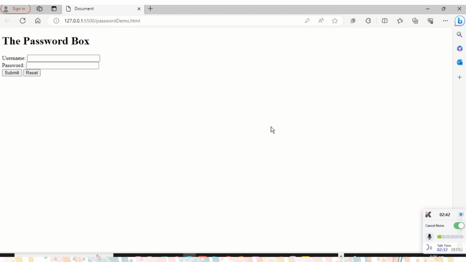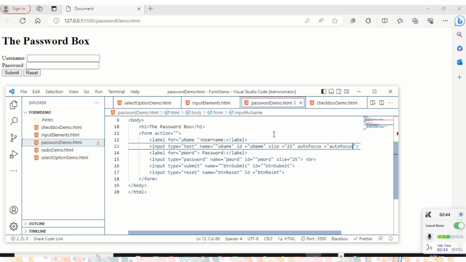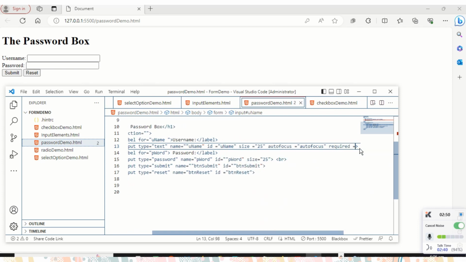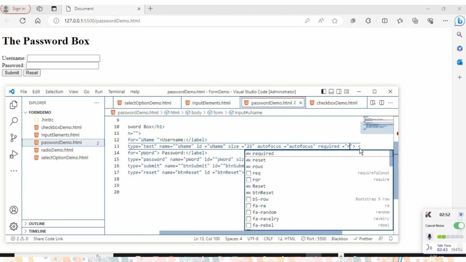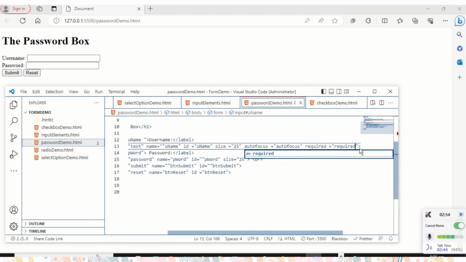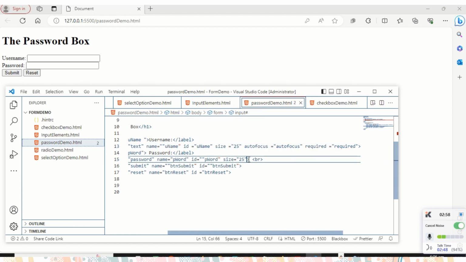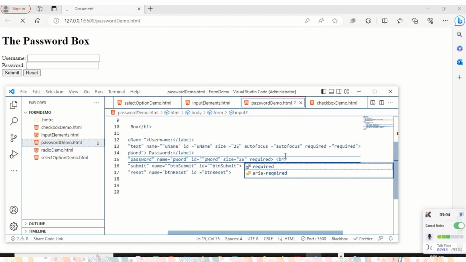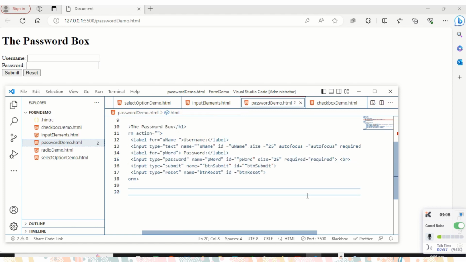Next, let's add the attribute required, because the username and the password are required. Required is equal to required. Then here again, the password is required.